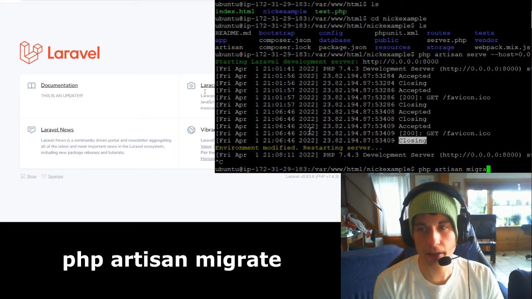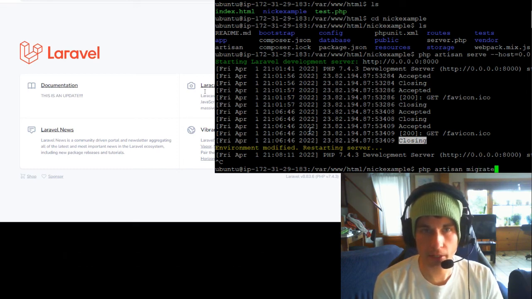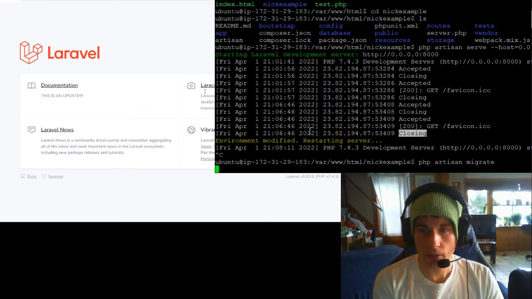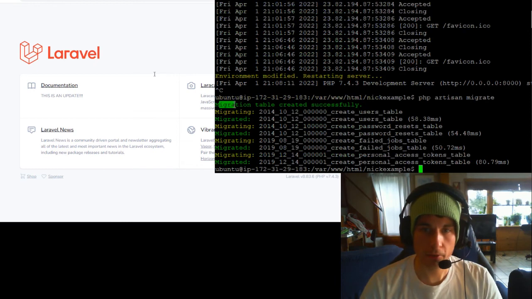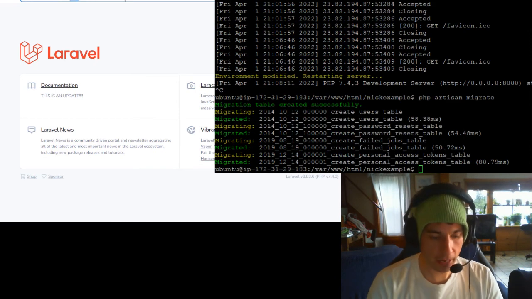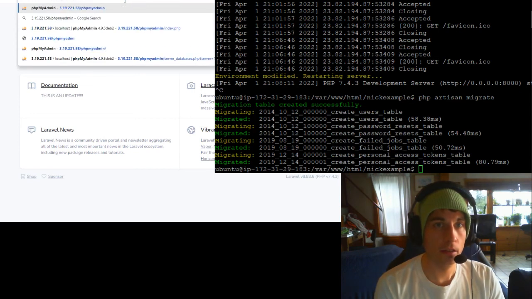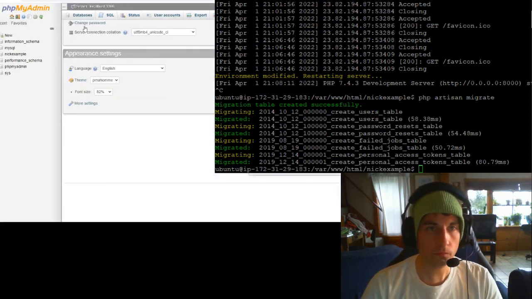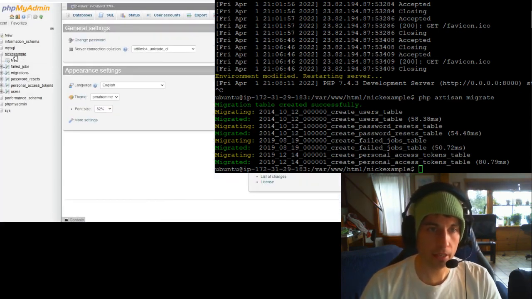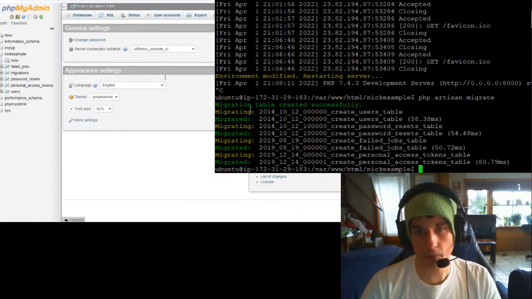And that's the command to take all of the settings in this app, as far as the MySQL database goes, and load the tables. And it worked. Migration completed successfully. So now if we go back to phpMyAdmin, and we look under the nickexample, there's a whole bunch of new tables here that were not here before, and that's part of the migration.